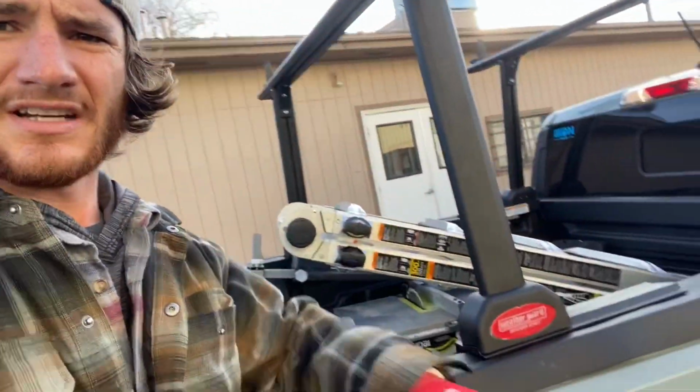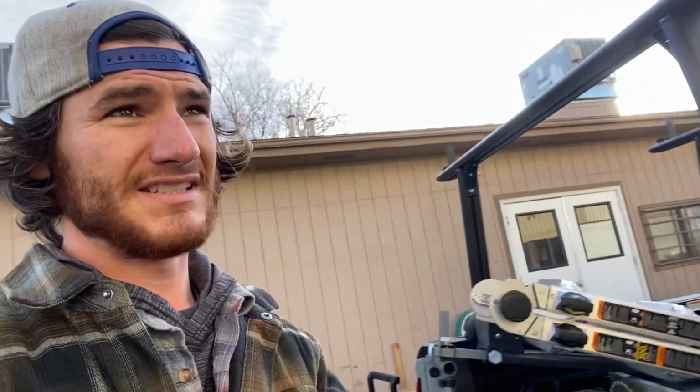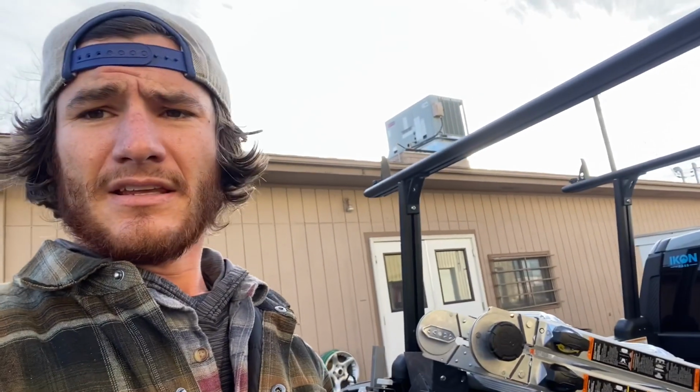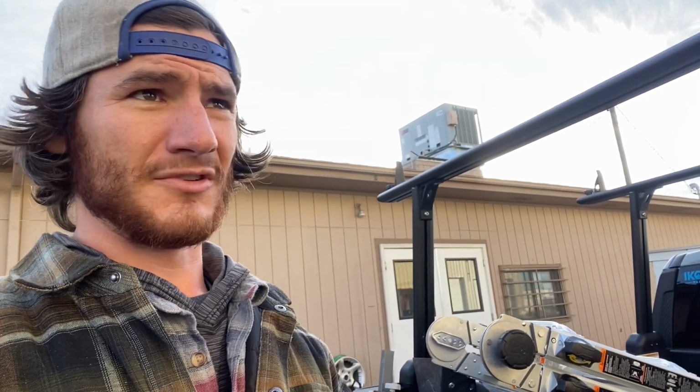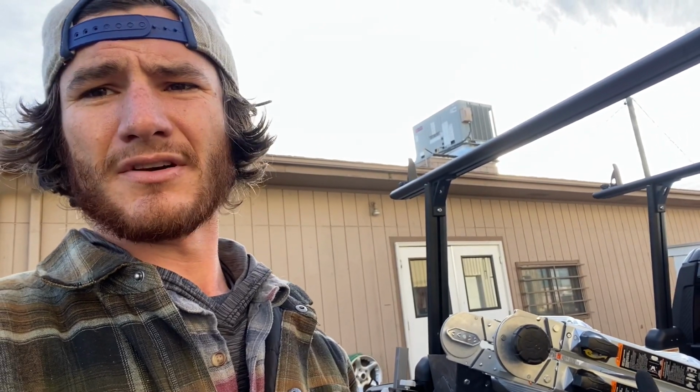With the unibody design, I was really worried that it was going to make it really soft and lame. It does have more payload than the Toyota Tacoma. It's got almost 1,500 pounds of payload, whereas the Tacoma's just under 1,200.